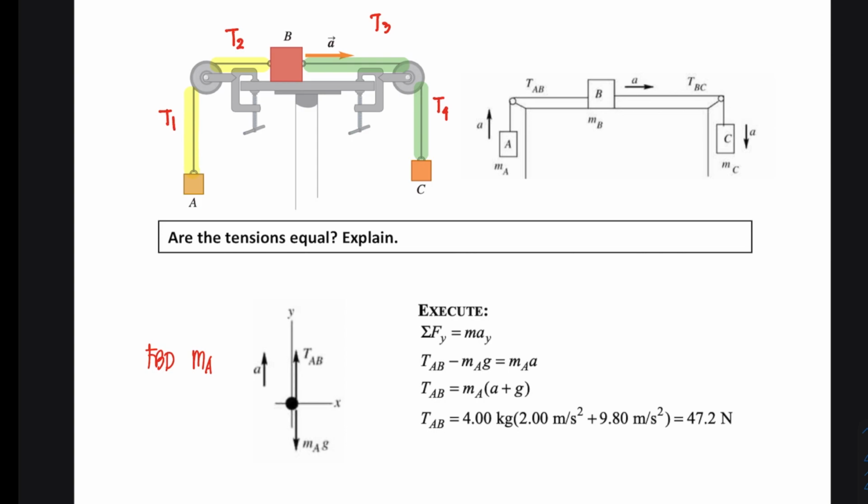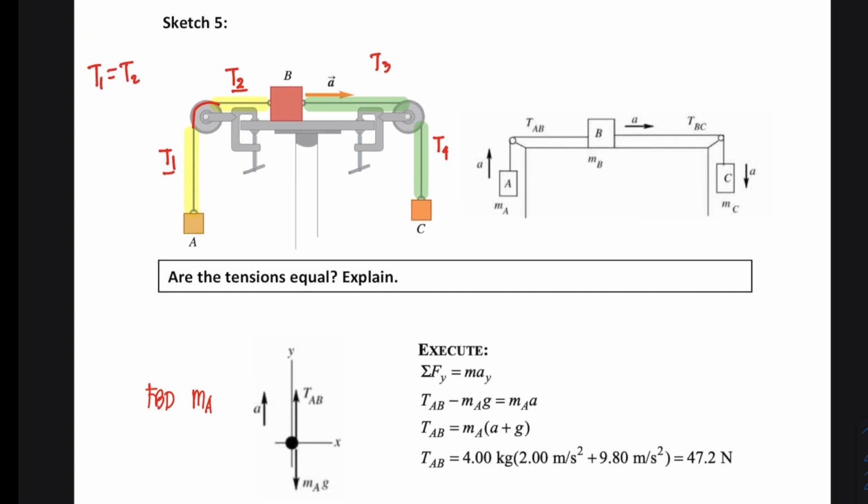Then again, you should be able to realize that actually T1 and T2 are connected continuously and they are just the same rope, continuously connected passing through this pulley. So T1 is just equal to T2, and you could just name both of them, since you have the interaction of body A and B, as your T sub AB, because that is between these two bodies A and B.